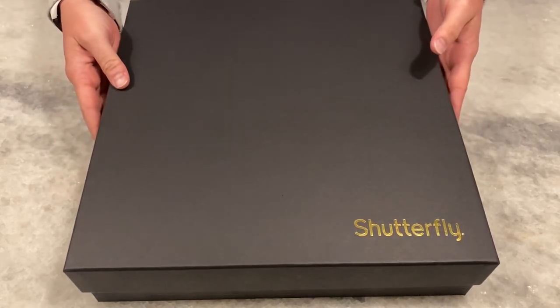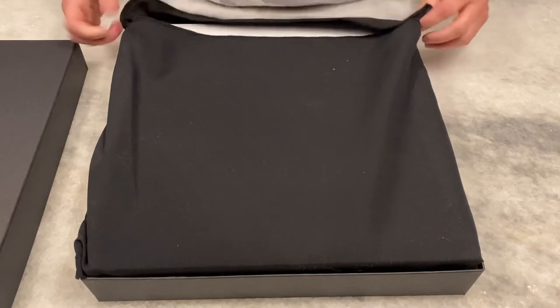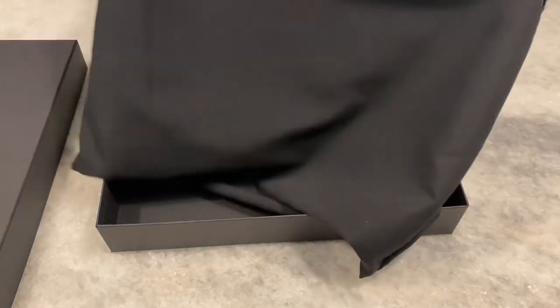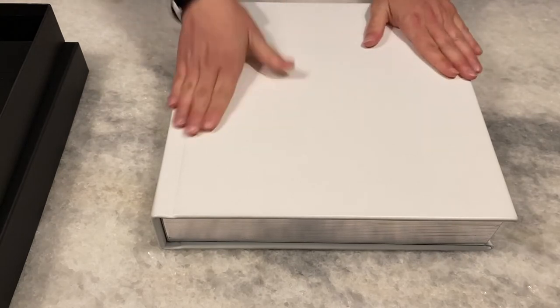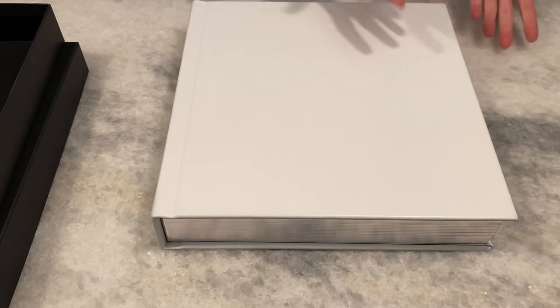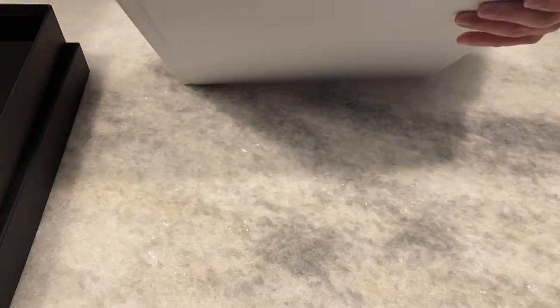It comes in a nice box to keep it dust-free, with a bag inside. I decided to go with a white album. They have options like an acrylic cover or ones with photos, but I just wanted a simple white album. Unfortunately it only comes in leather, so I did pay extra for the leather cover — it is very nice quality and beautiful, pretty much exactly what I wanted. I also paid to have the silver gilding on the pages.